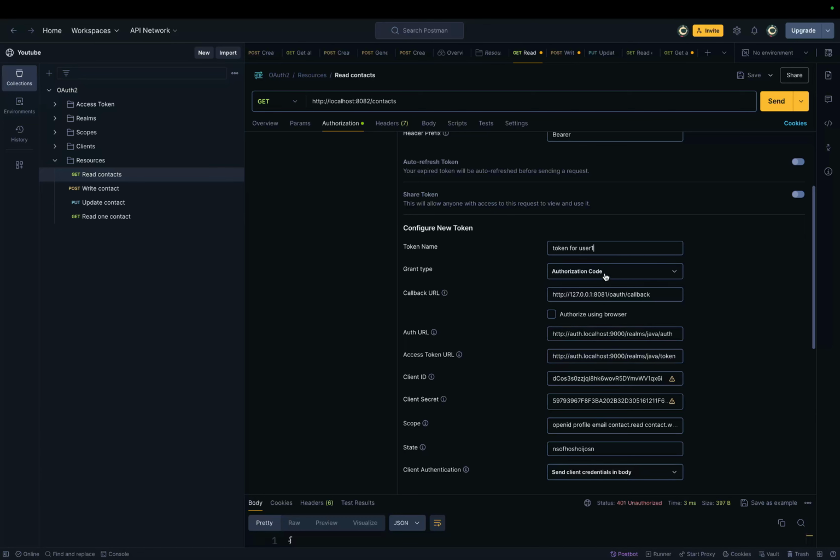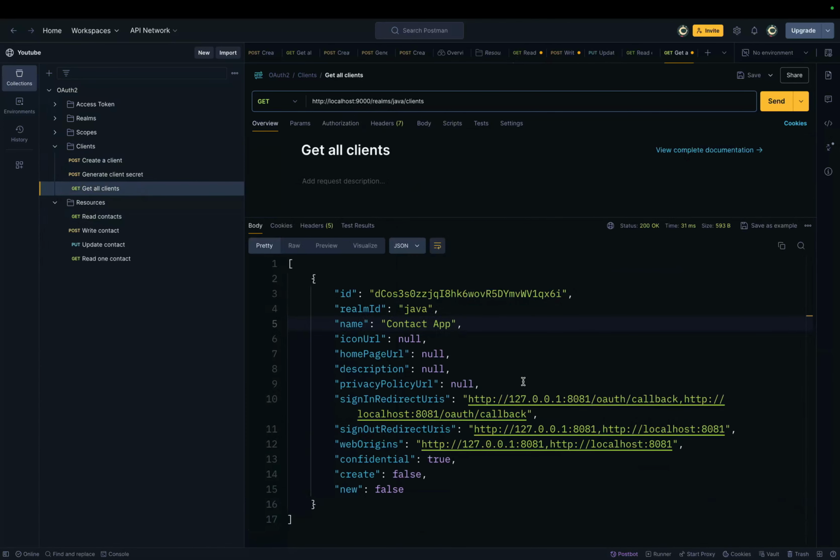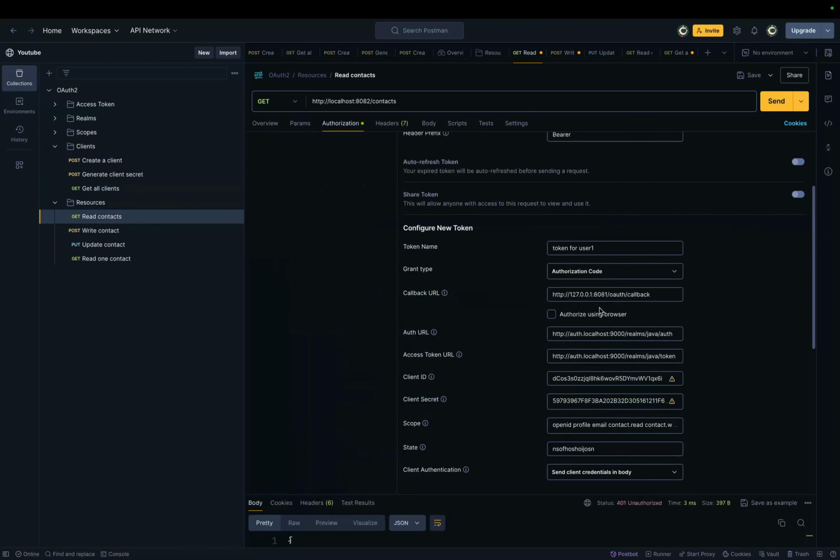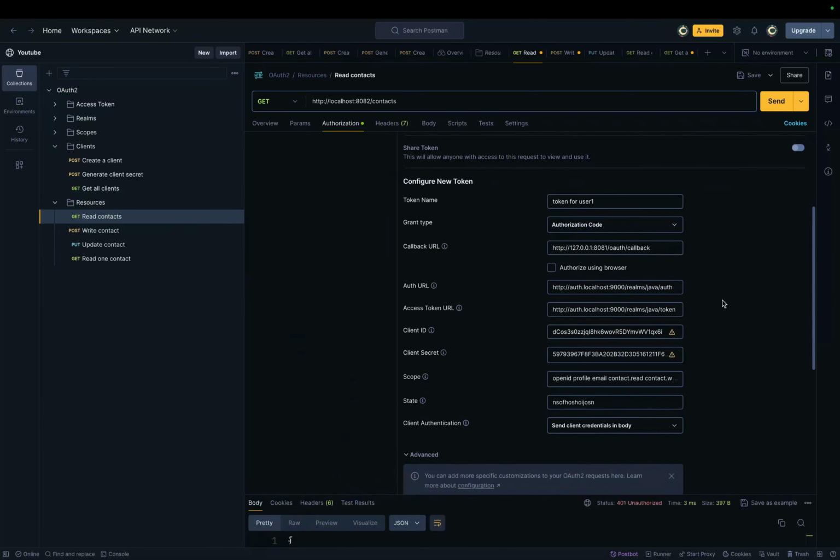Then the grant type is authorization code. This is the callback URL, okay, which is correct. We can see that as well in the clients, get all client, we can see we have registered these callback URLs 8081 auth callback and 127.0.0.1 8081 auth callback. This would work.